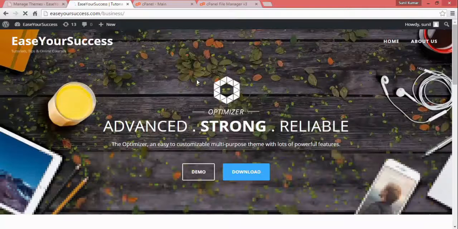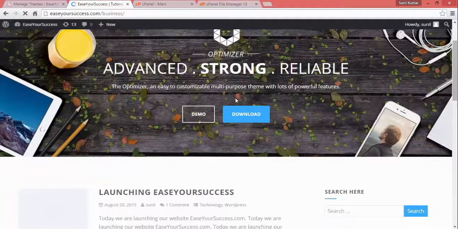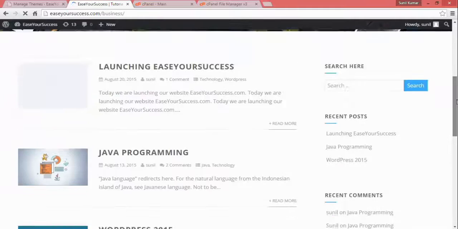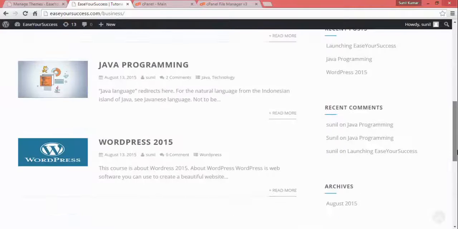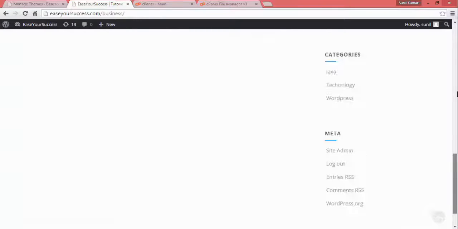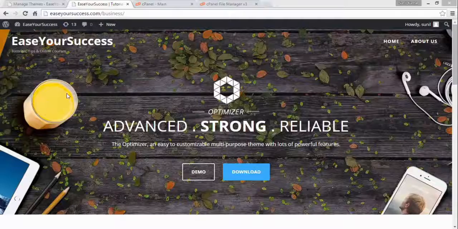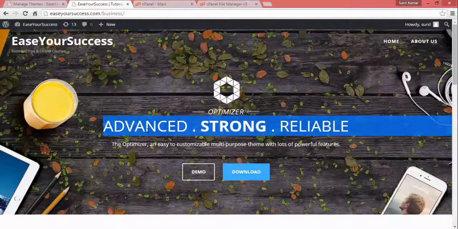See here, it is looking so cool. We have a very good image here, and we have the navigation bar here, and then we have a text here, and we have two links here that we can customize, and then our blog posts are coming here, and we can do much more with this theme. And we have a footer here that we can modify. So we see here, now our website is looking quite cool. So these things we can modify, that we are going to see in the next lecture.